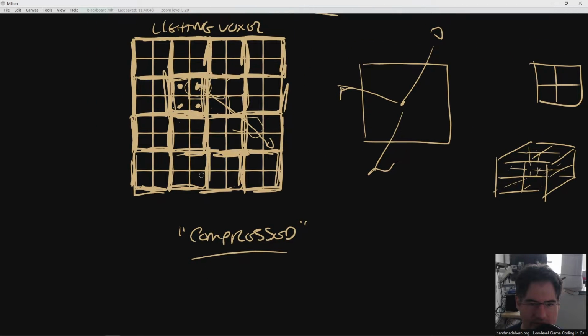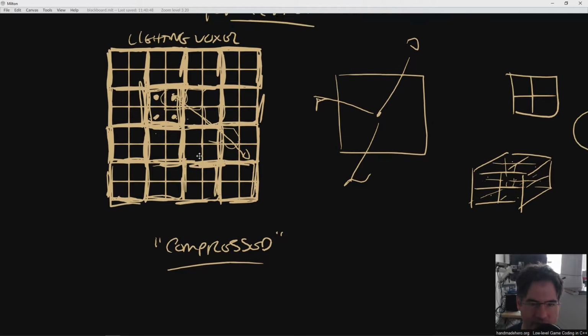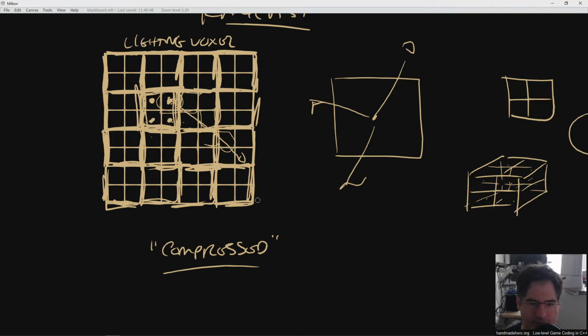For example, let's suppose that you have two different rays and both rays traverse the exact same set of cells. And the larger you make the cells, probably the more likely that's going to be as well, right? Because the larger the cells are, the less variation there's going to be between two different rays, because there's a much wider aperture that could catch.